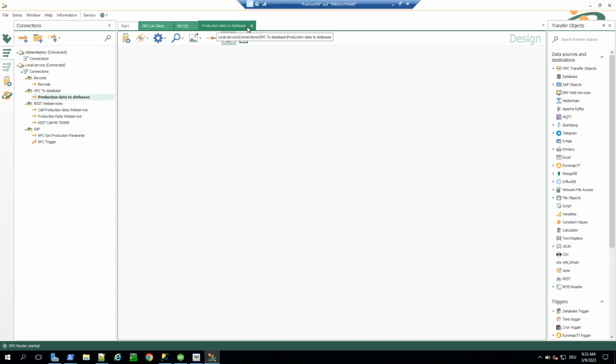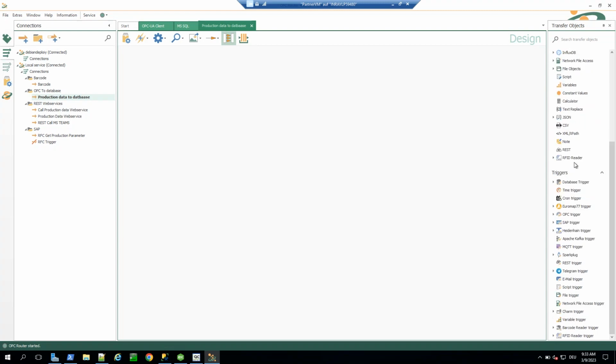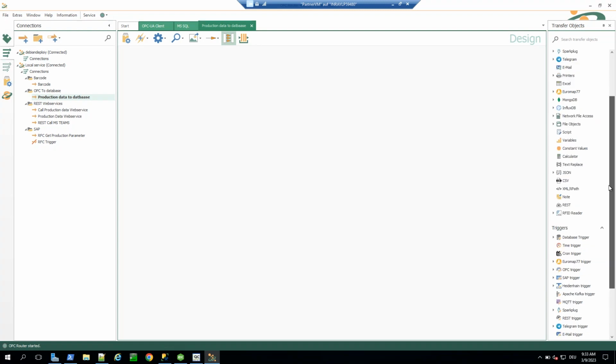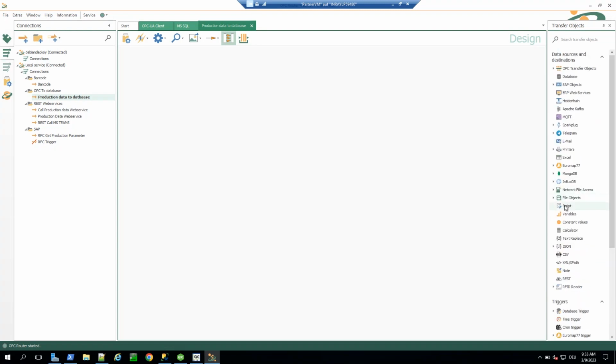This is also then creating a tab up here, and you have several icons with interesting functionality to it. But what you basically do is, on the very right side here, you create connections using transfer objects. This is where you design the data flow between systems. And below here in the trigger section, you have events that would execute a connection. And that's basically it. Unless you're scripting, that would be programming your transfer objects or triggers yourself.